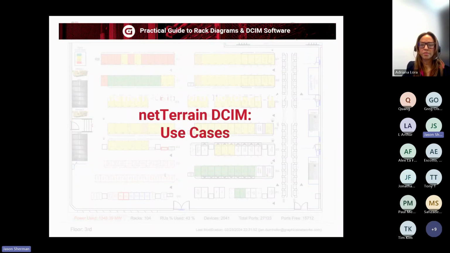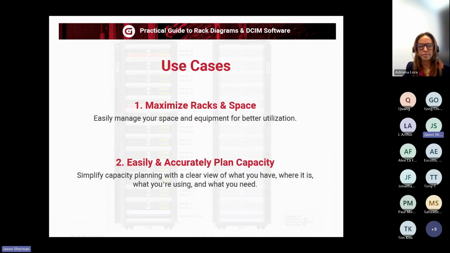So we'll start with just quick use case type stuff. Rack diagrams, DCIM software use case: maximize racks and space. Easily manage your space and equipment for better utilization. Some folks, when they're looking at DCIM, it's usually because they're coming off of something like just using Excel to document a data center or wiring closets, that sort of thing.